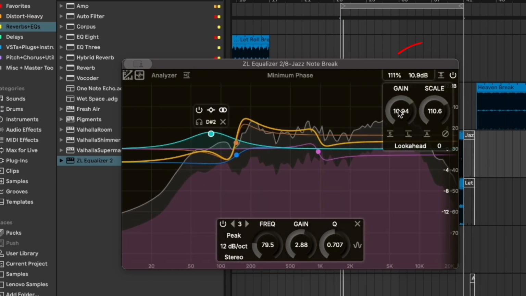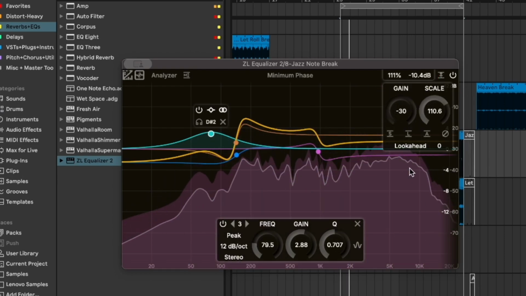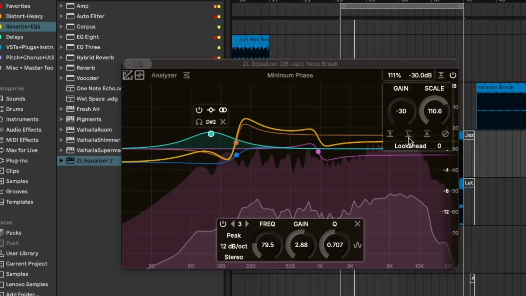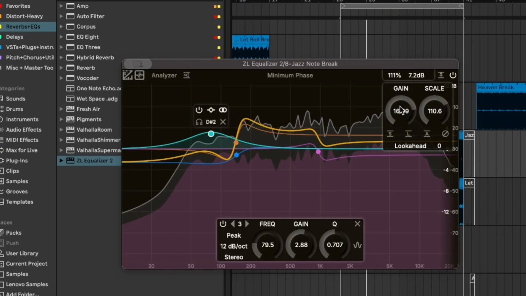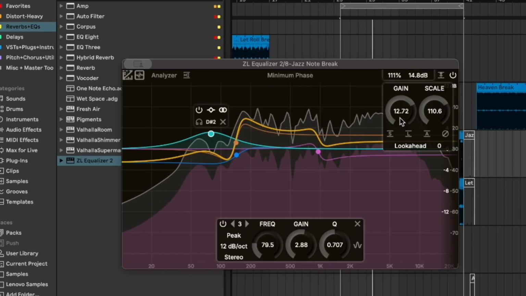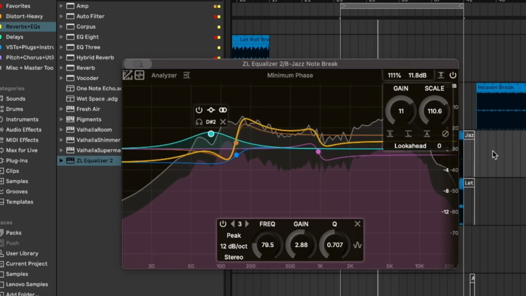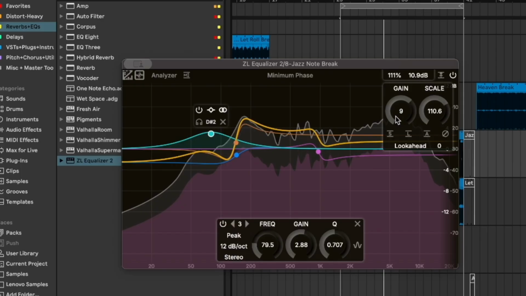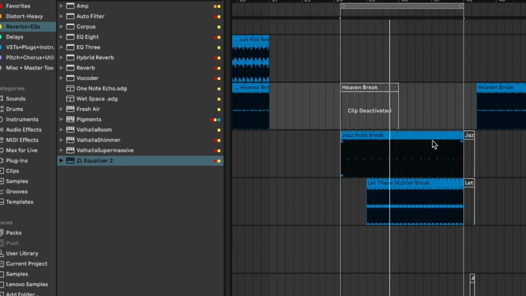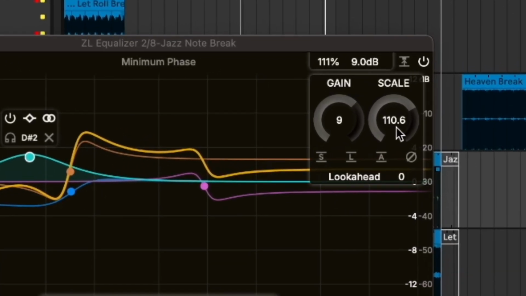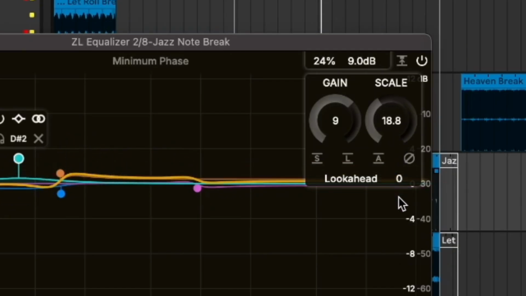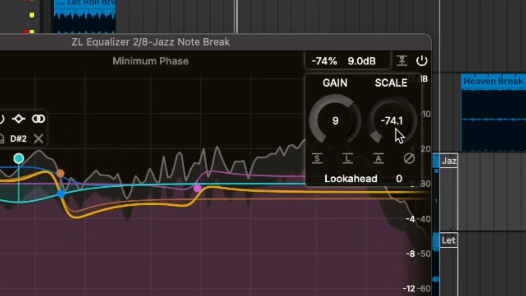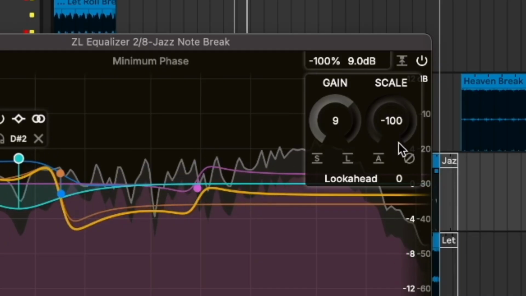So obviously increase the gain, increase it. This is going to take, so as you can see, going backwards here.